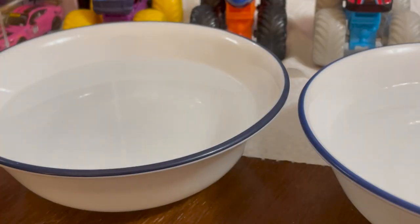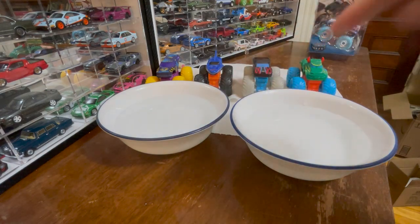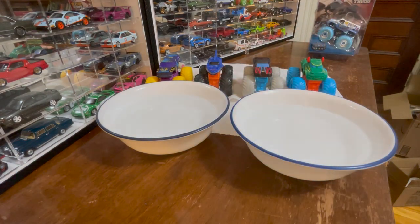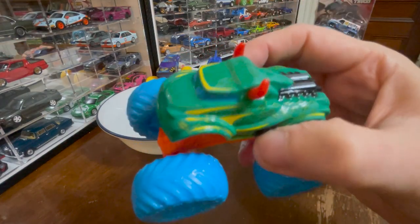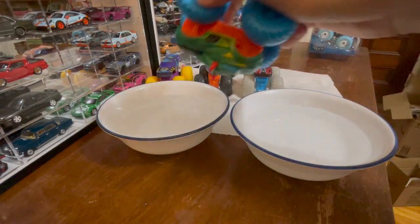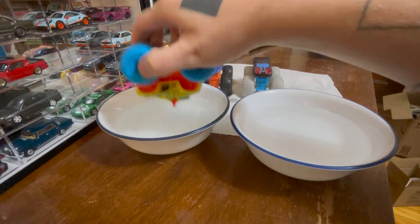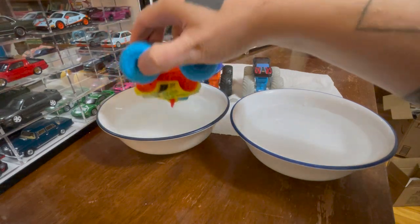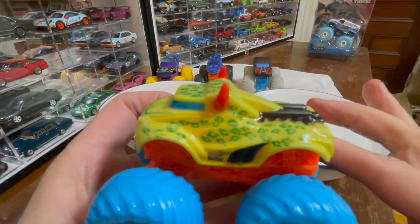So those are our cars. I didn't dry them, so hang on while I dry my fingers so I can touch the camera. And then I've got hot water and cold water, because I'm not sure which one is going to change it. So let's start with the Steer Clear. So again, it's green, blue windows, it's got moss on it, black engine, and let's see where it goes. Oh, that was quick. Okay, so it's a little wet, so I'll keep it not too close.